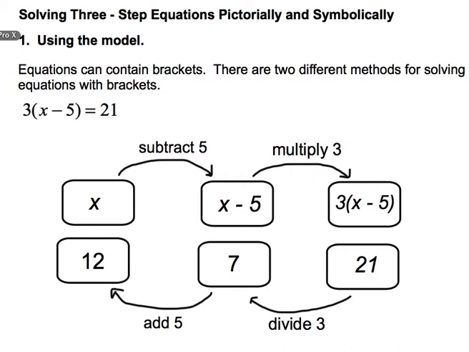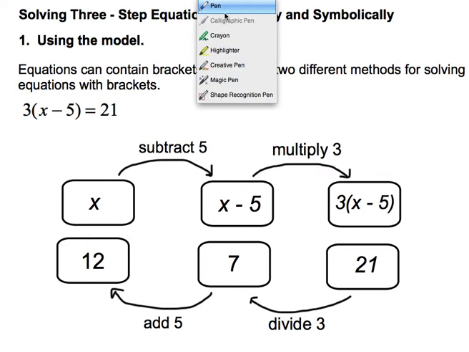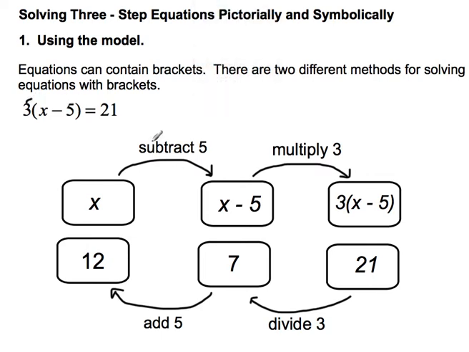So there are 2 different methods of solving. I'm going to show you the easiest one just because we just learned distributive property in Unit 5. So what we're going to do, pictorially means that if I build this, I'm going to start with the x. I have to do what's in the brackets first, so I had to subtract 5, and then I had to times by 3. I just built the left-hand side. I put that now equal to 21, and then I undo everything. So I divide by 3, which gives me 7, and then I add 5, which gives me 12, and that should be my solution.